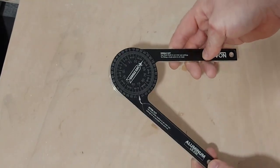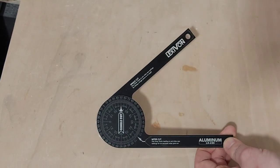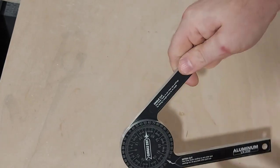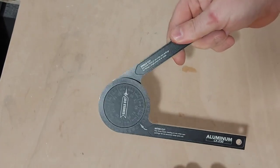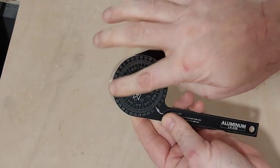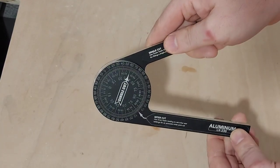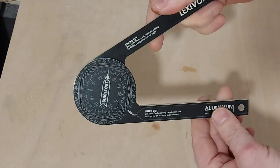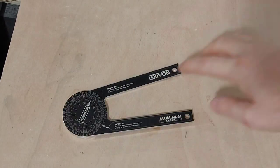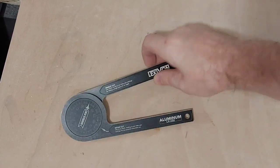Now, as I've said, this is made of aluminium or aluminum, however you want to say it. There are plastic versions. I went for the aluminium one because it's going to be a lot stronger. And plus, these are laser etched, so the scale is never going to wear off. And I think this one looks nicer because it's black and it's shiny. So you'll see there's writing on both arms.